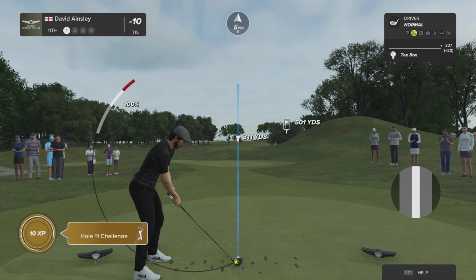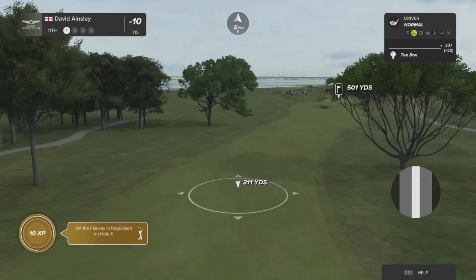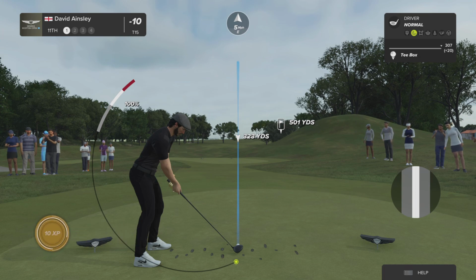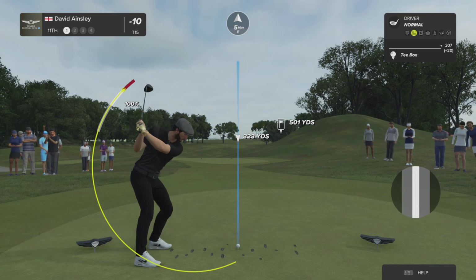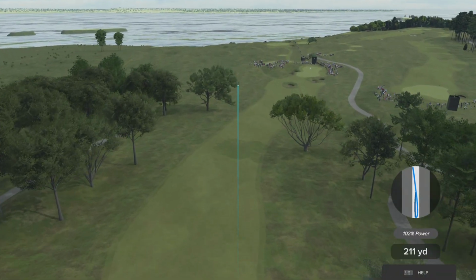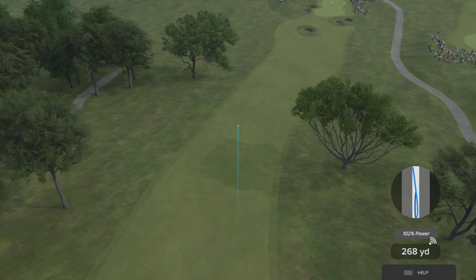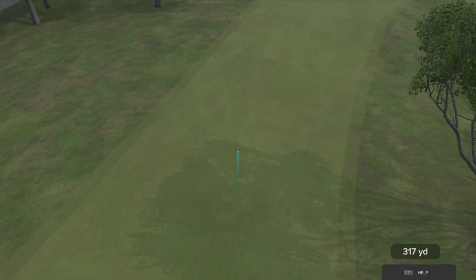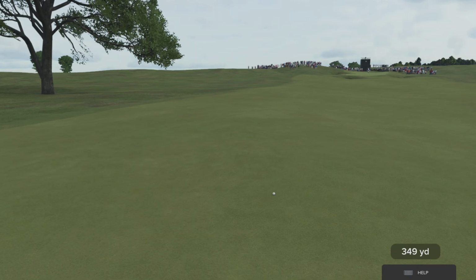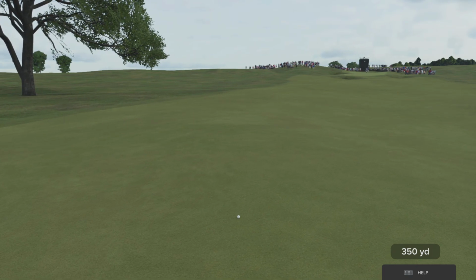Rich, I know this next hole is one of your favorites, the 11th here at the Renaissance Club. This is one of the coolest holes I've ever played, Luke. It's a dogleg from left to right. Fairly generous teeing area. Don't want to miss it too far right, however. But the second shot into this green, this could be the coolest green I've ever seen. It's got more movement than any other green I've seen in competition. I absolutely love this hole.